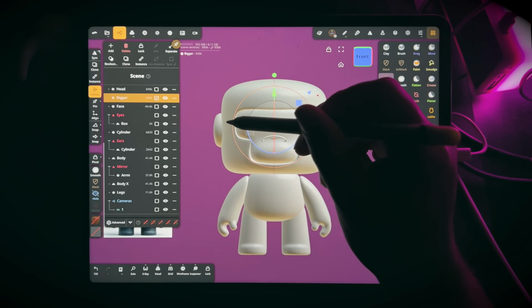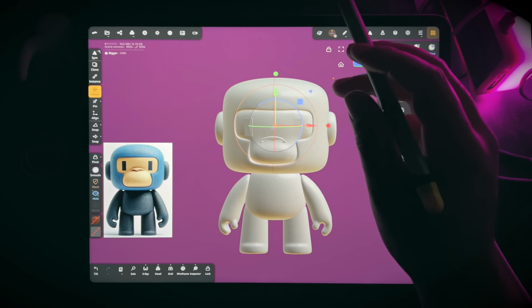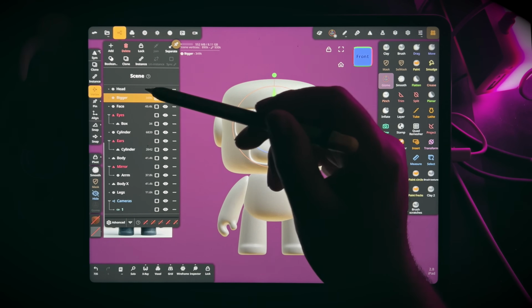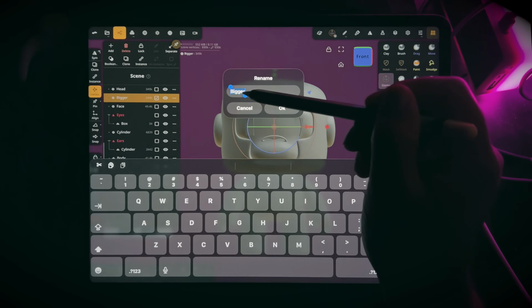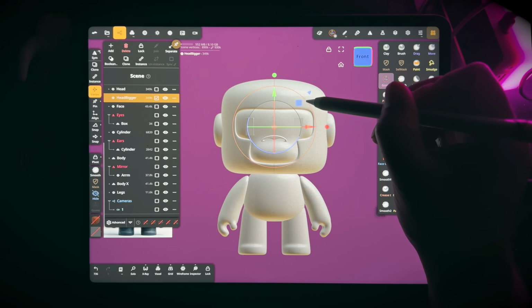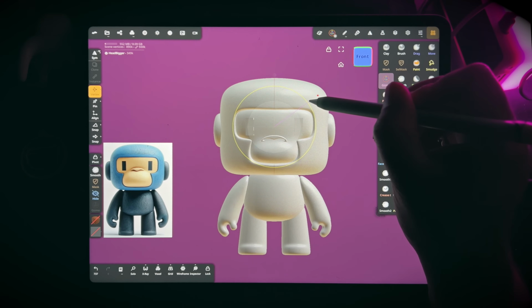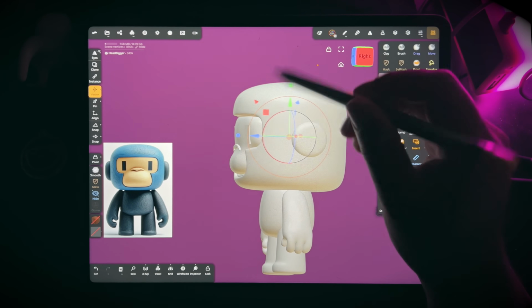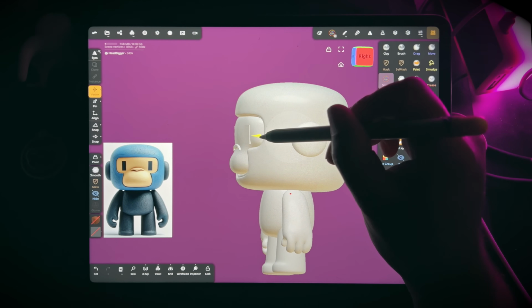Of course, I could just make a crease around, but that won't be very clean. But if I make another head, I can make it a little bit bigger. Maybe move it back.